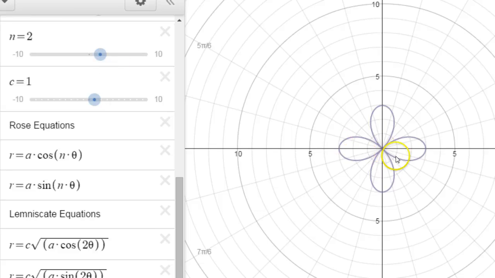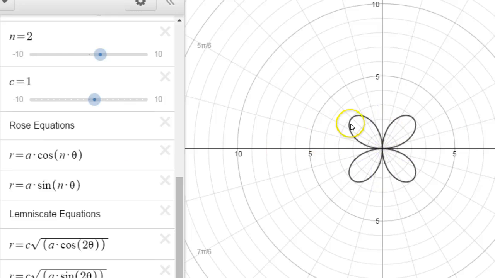There's actually 4 petals. And if you remember, the rule for roses is if you have an even number for n, the amount of petals is going to be n times 2. Now if you notice, it's cosine, so it's aligned along the x-axis, and it's going to be symmetrical with either the x or y axis. Now sine is going to be symmetrical the same type of way, except the petals are not going to be on the axes. So that's a really interesting quality of them as well.